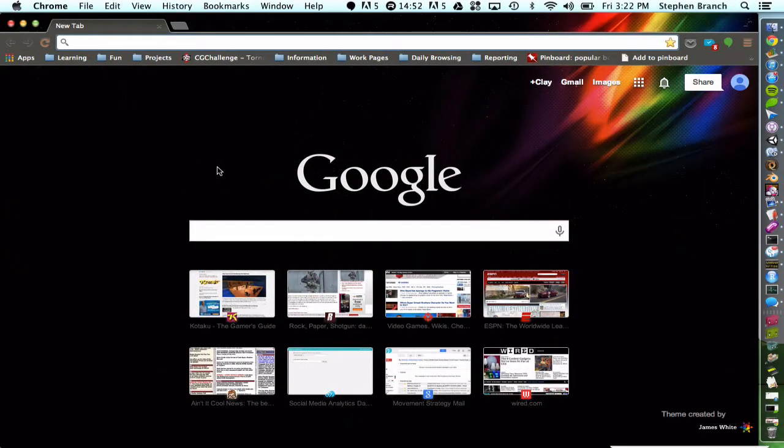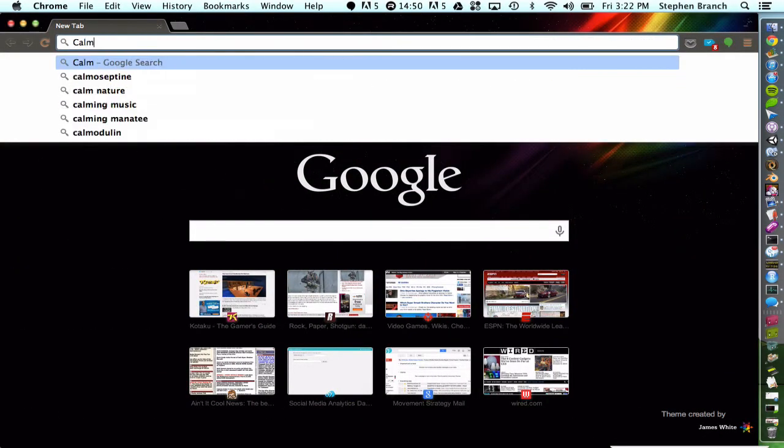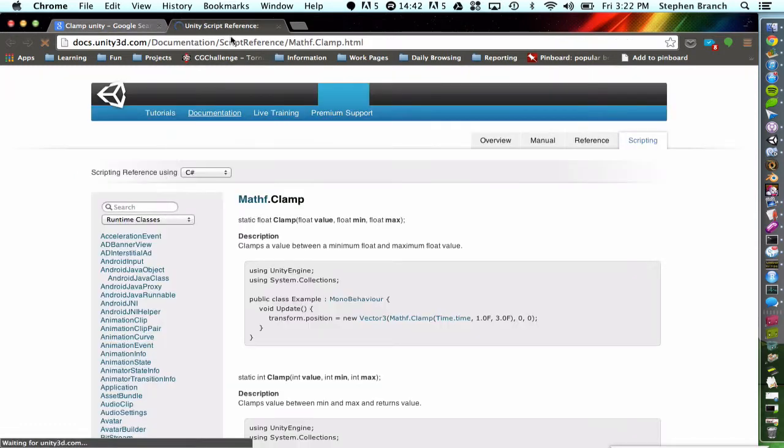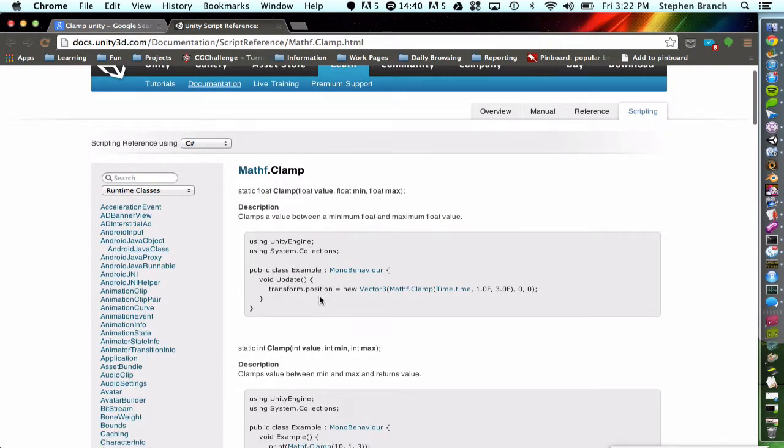We go over to the browser, and you can see the documentation. What clamp does is you give it a minimum value and a maximum value, and it clamps the value to somewhere in between.